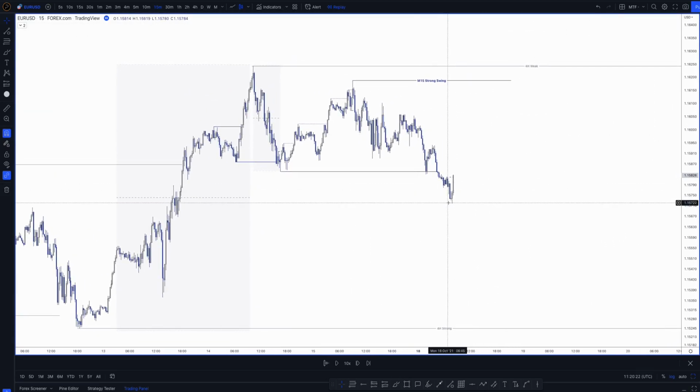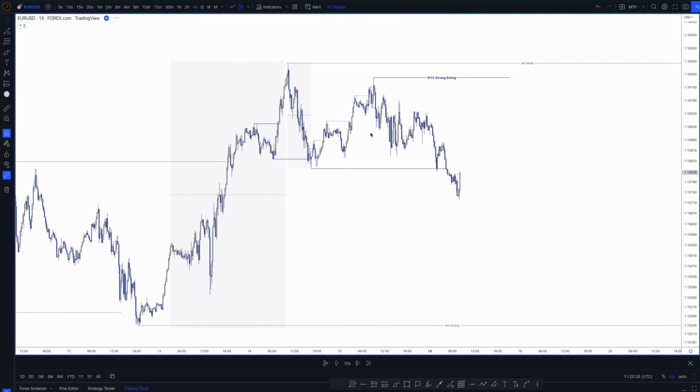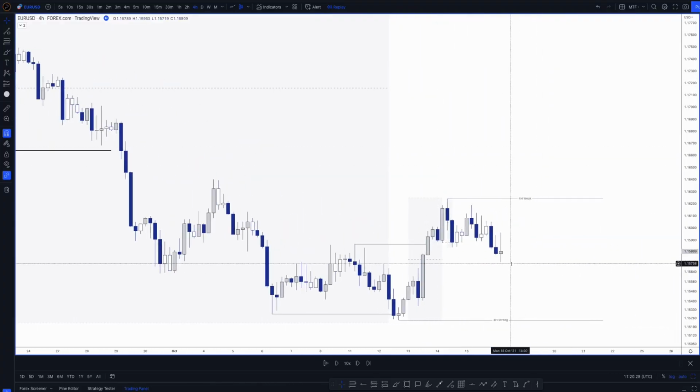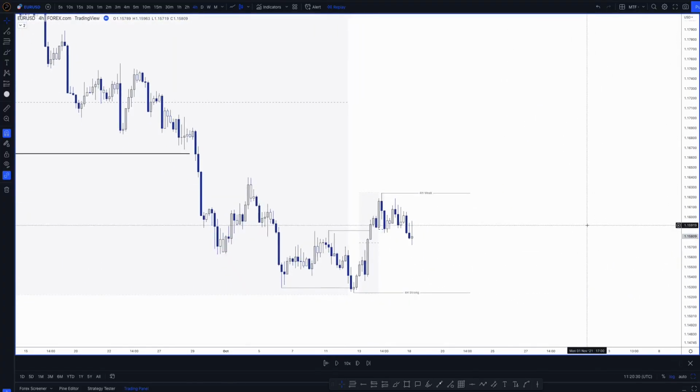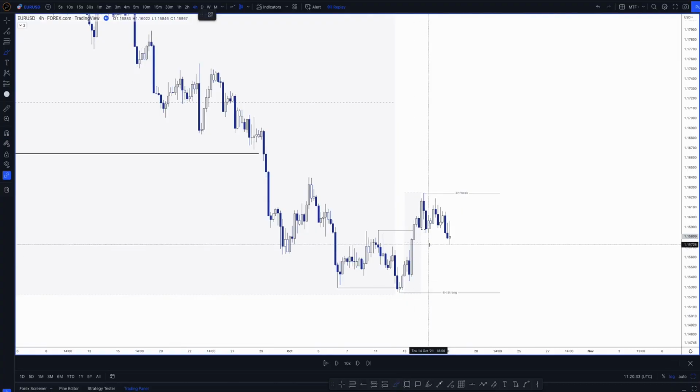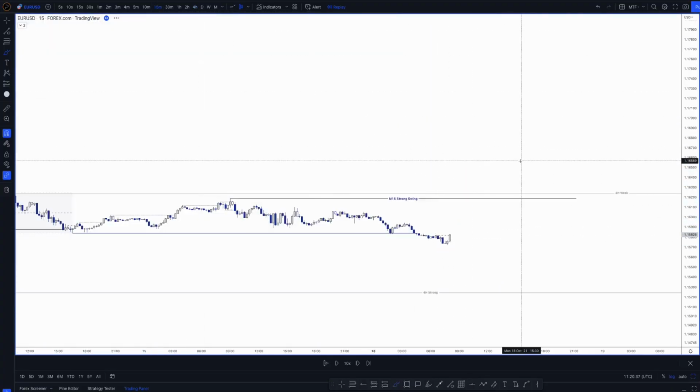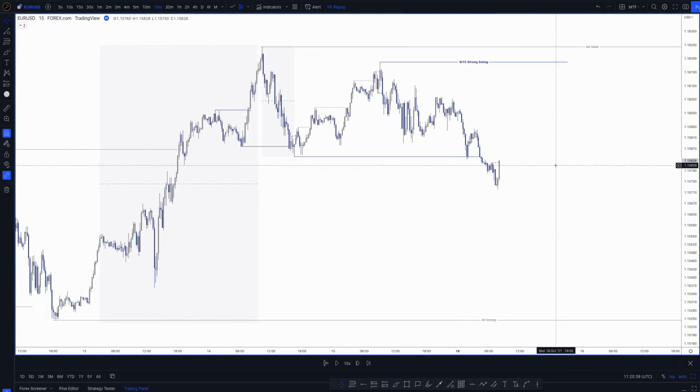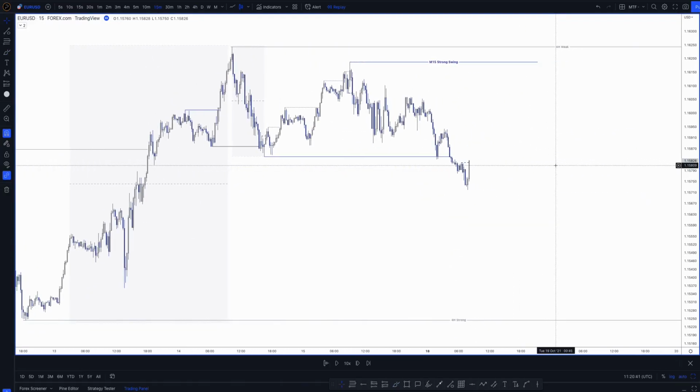You're trading against the M15 swing trend, but you are buying with the 4-hour trend, right? Because again, remember, the 4-hour trend is bullish. And we're trying to capture this high low, right, to target that high. That's what we're trying to do here. So when you're trading, you're not always going to have the time frames perfectly aligned. And sometimes you are going to have to trade, say, with the 4-hour, but against the M15, okay?